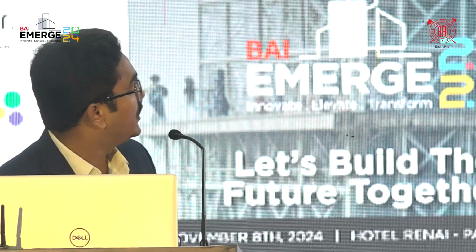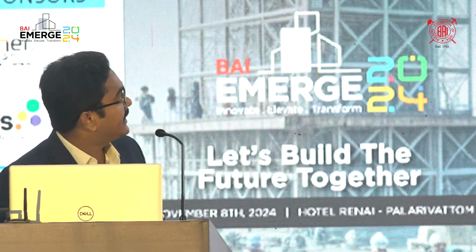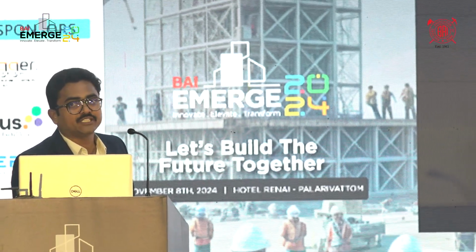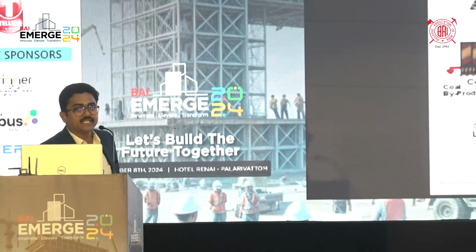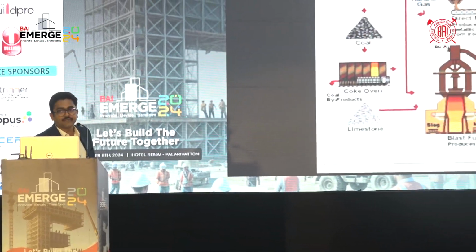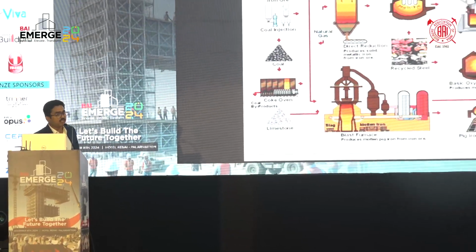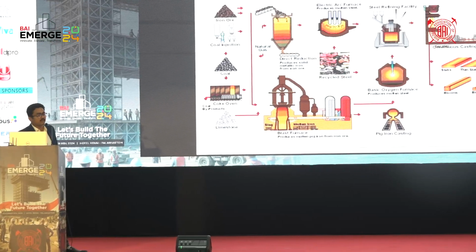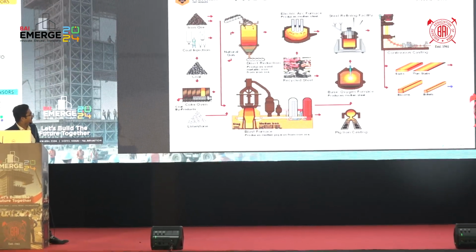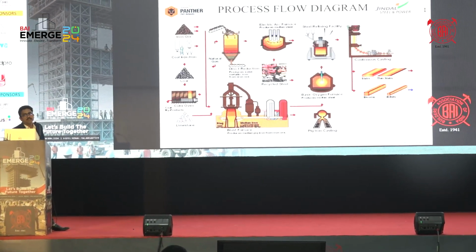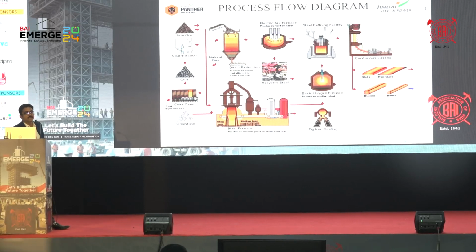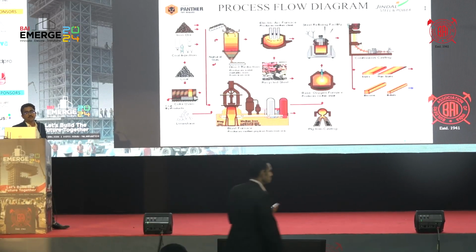This is the integrated manufacturing facility of the company. From ore to final product, everything is manufactured in-house, so that is called an integrated steel plant. Here first comes the ore. There are two routes: the top one is the electric arc furnace route, and the bottom line is for the blast furnace and BOF, the basic oxygen furnace route. The ore is put into the blast furnace, where raw material is converted to liquid metal. Here the carbon percentage is 4%.